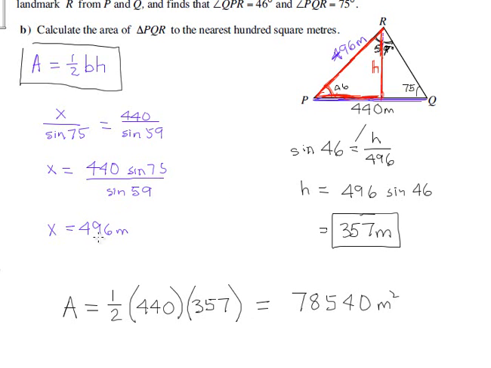Now, I rounded this 496 to the nearest meter. I rounded this to the nearest meter. I probably should not have rounded quite so sharply, so if it turns out that the actual answer is slightly different from this, it's probably just that I didn't round off the same way the book was expecting. Actually, looking at this, they want it to the nearest hundred, so I should hack this off to 78,500 square meters.